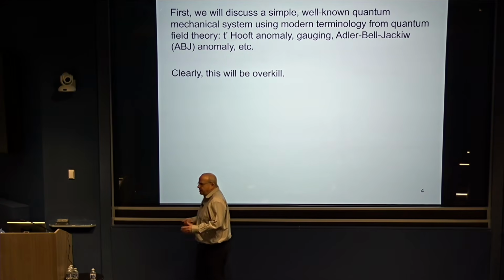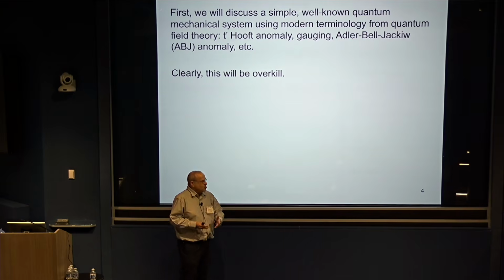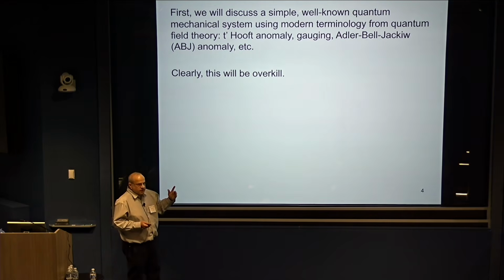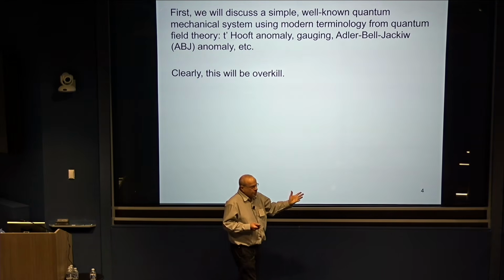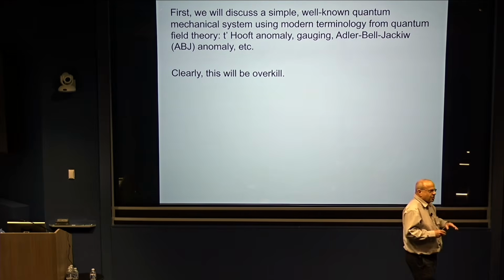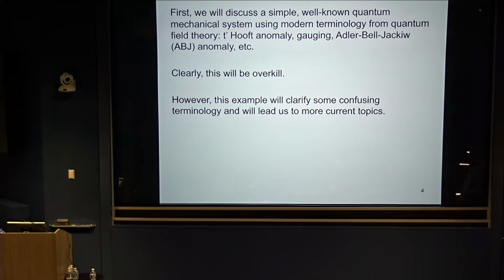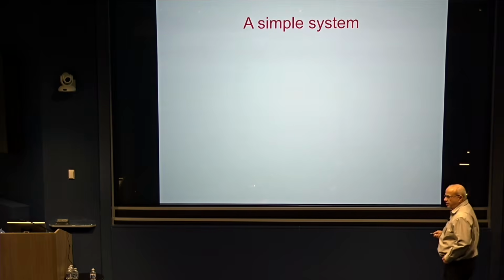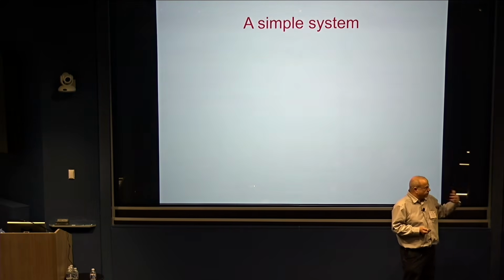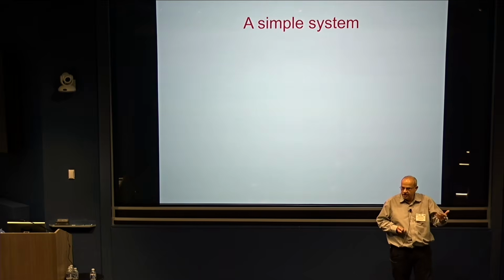So one might say, this is an overkill. Why do we need the fancy language for a system that is fully understood, exactly solvable for about a century? And the reason is that once we are later confused, both by the terminology and by how to think about these various notions, we can always go back to the trivial example and ask, how did it work there? And as we go along, I'll show how the confusing terminology could be confusing in this particular system, where nobody will get confused because the system is so simple. So this example will clarify this confusion and will lead us to the more complicated examples that we'll study later, and there will be many new results later, which from my perspective are possible only through the understanding of what is going on here.